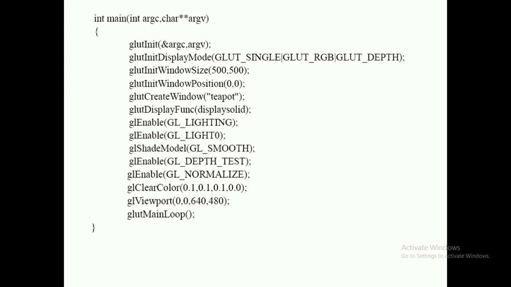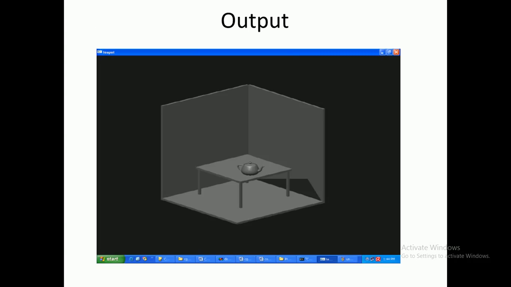I will come from the output side with what we have done in this program. This is the output you will get as per your objective. That is the definition of the program. You have to consider object property, you have to consider lighting property, right? You have to draw a teapot. I think you observe this, right? The properties of object, wall, right? Light may fall on the wall, then from the wall it may reflect on the table, then the teapot.